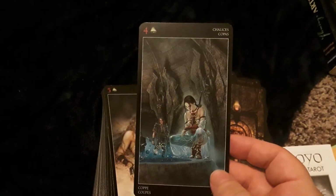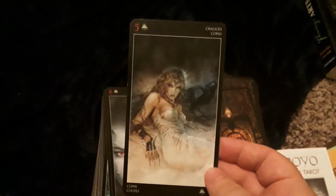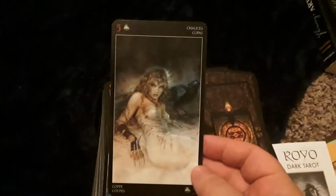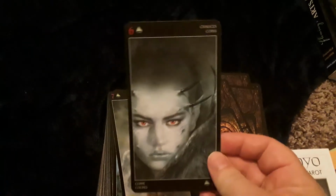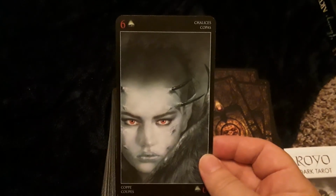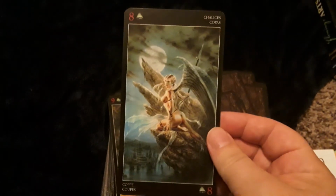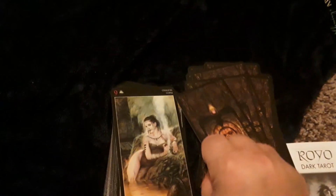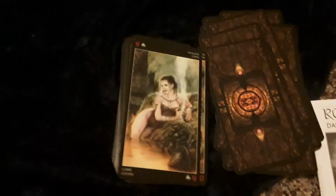Four of chalices. Five. Ooh. Yeah. Look at that glare. Ooh. Kind of looks like Selena Gomez. Evil Selena Gomez. Six of chalices. Seven. Eight. Nine. To be continued.